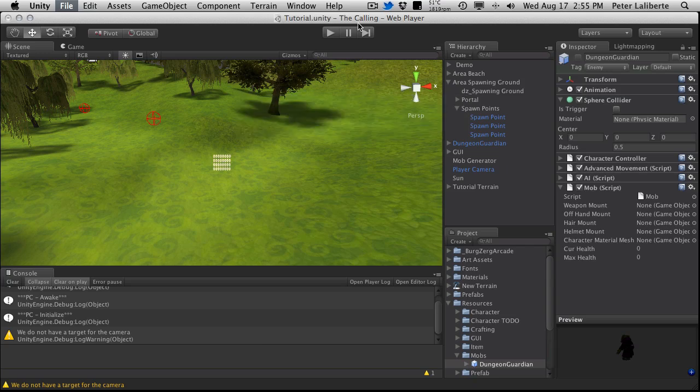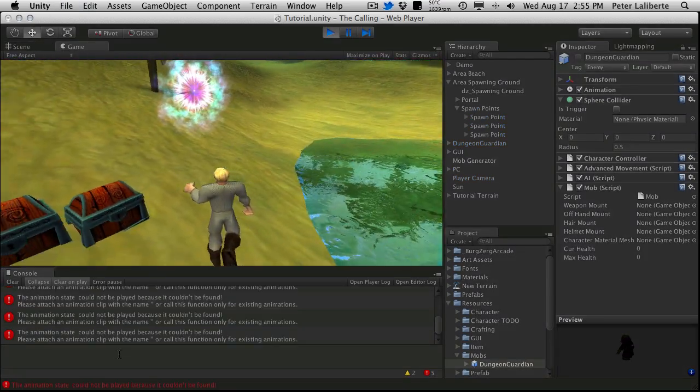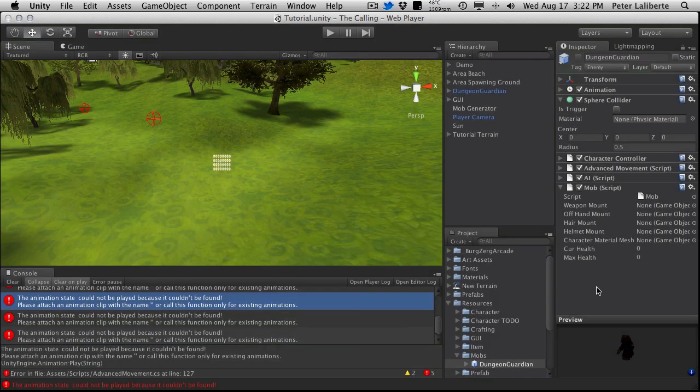It's importing everything for me, which is fine. And sure enough, here we go, the animation states cannot be found. So we're just going to go ahead, stop that. And I'm going to go ahead and set my mob up. Now, we just finished doing a video on setting a mob up, so everyone should be pretty fresh on that. Anyway, I'm going to set my mob up, and save it off. And if I do anything different, I'll make sure to point it out in the next video. But in the video after that, we'll start playing around with the animation clips. Anyway, I'll see you then. Bye-bye.